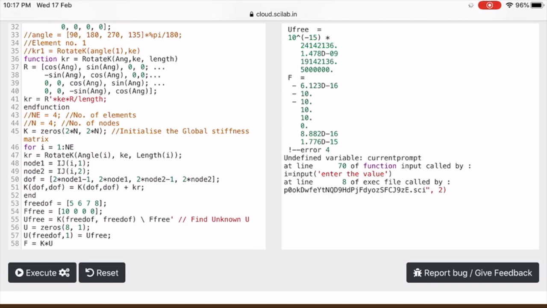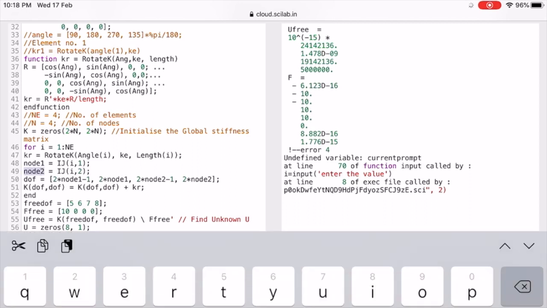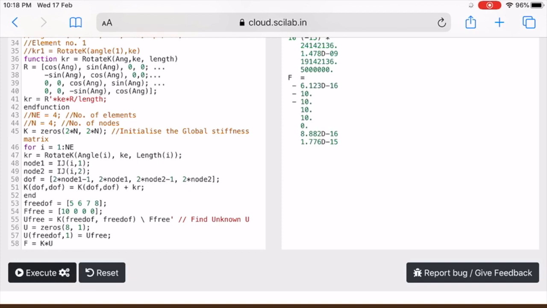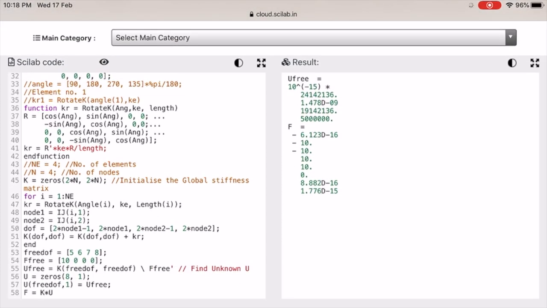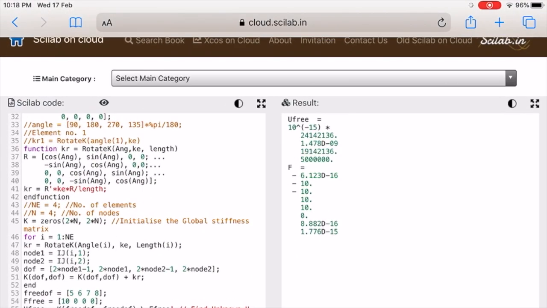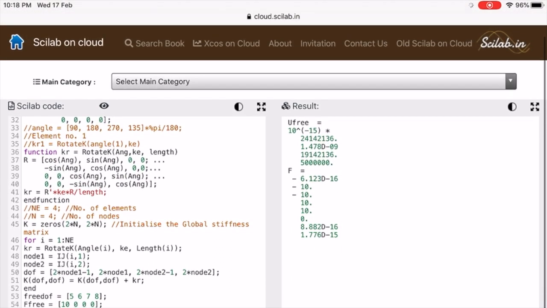Okay. Although we have some error here, we got all the answers, so this may be just a warning. So we can also check it. We can copy it all and put it in the older one to see if it works. So let us execute again. Yeah. So there is no error now, so it's good. So we have the answer now. As you see, in the force we have almost 0 except there are 4 of them which are non-zero, so we have 10 of them like this one. Yeah, okay. So we have solved it, we have corrected automatically, it can do.